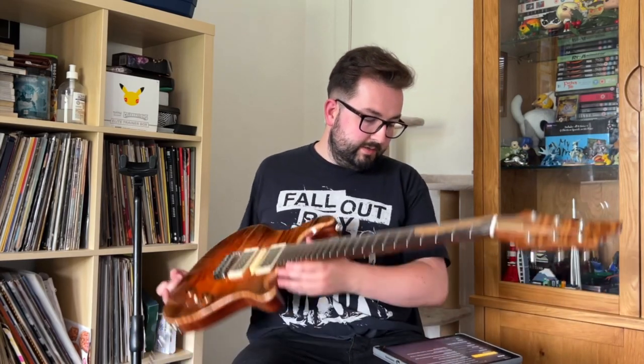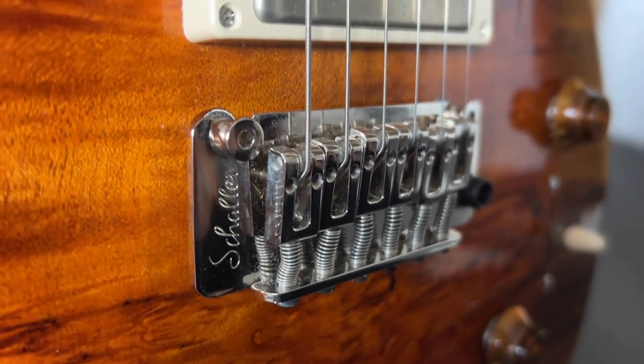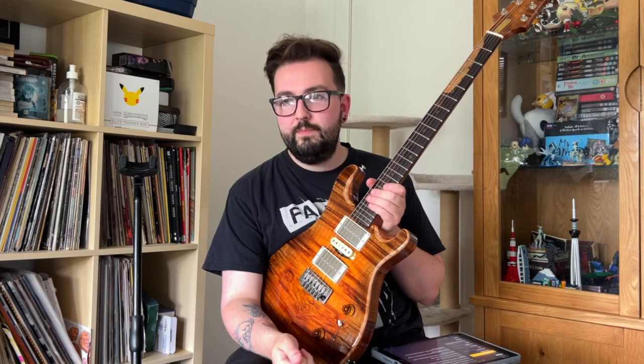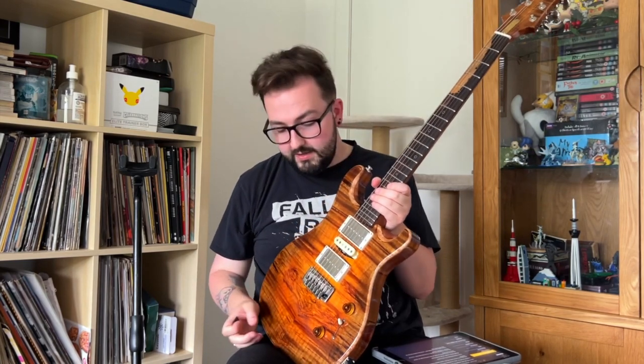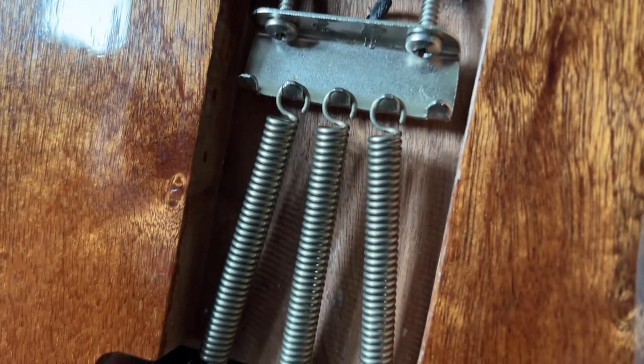The bridge and the tailpiece are a shallow vintage tremolo. Now you'll notice I've not done any wiggle action. I don't use them when they're on guitars. I know it's going to work well. It's great hardware. It's brilliant. Nice big old block in the back.